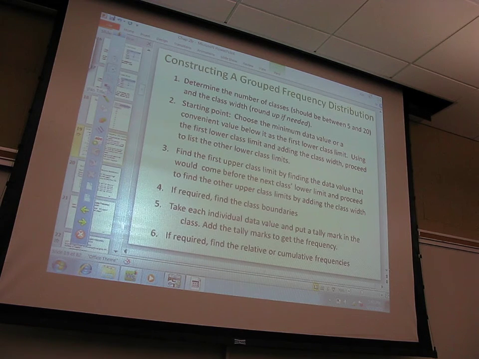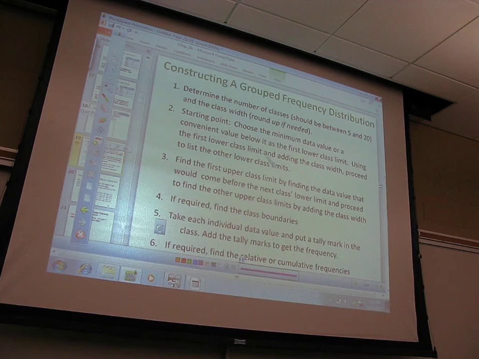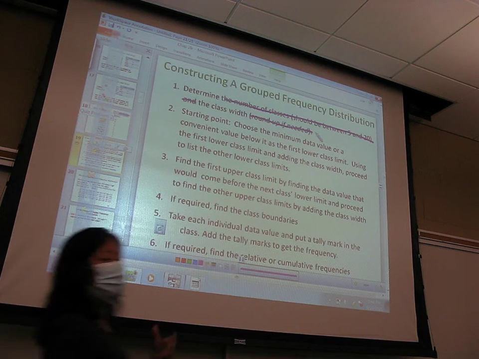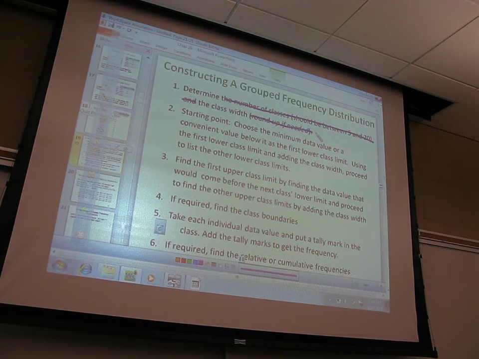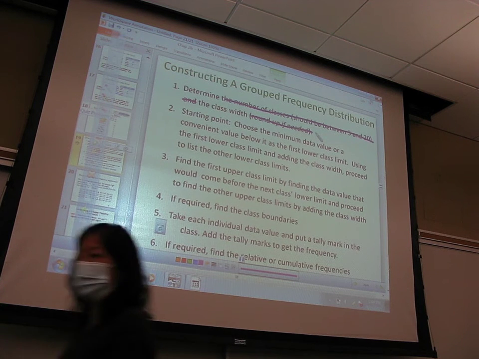All right. So, constructing a grouped frequency distribution. I would say determine the class width. So here's the deal. We've had a lot of discussion about this. Remember, the book does it one way, but Jim Hannon won. We argued about this for 2 years, about whether you take your width and divide by this, whatever. But the bottom line is, you want your data to be readable. The whole point of presenting data in a table is to make it understandable for somebody else. You're trying to prove a point.